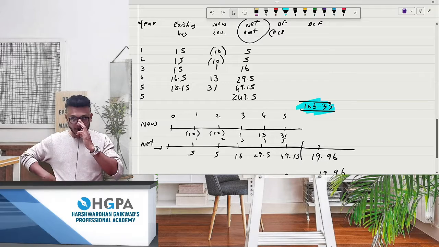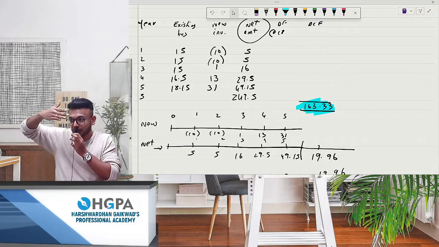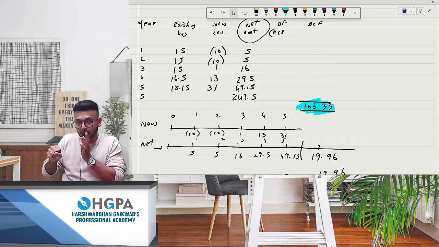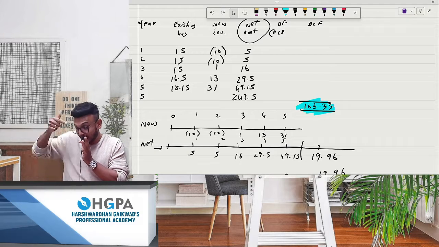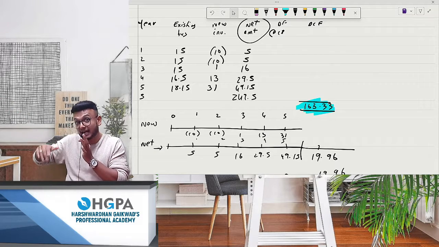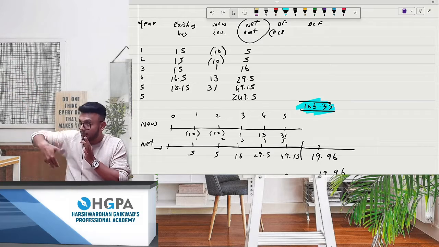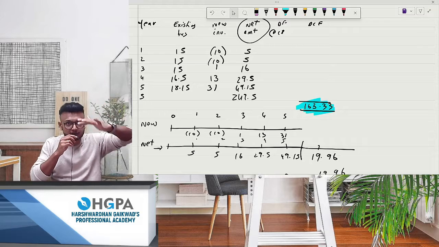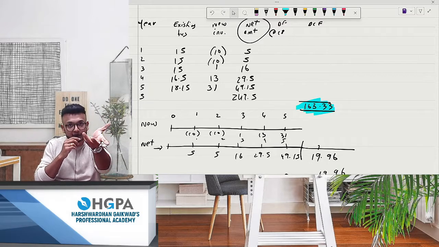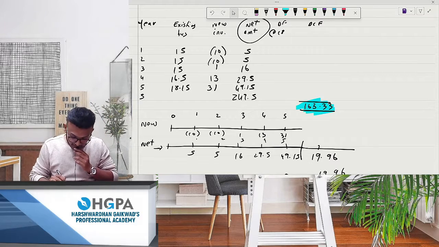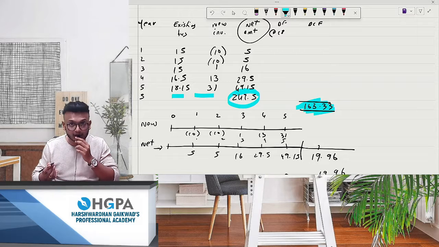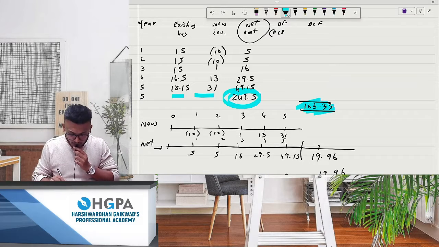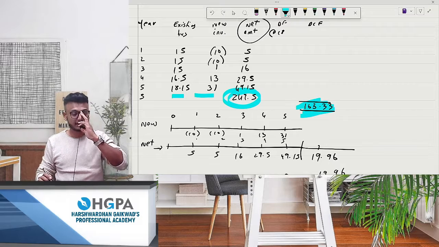Remember, wherever the perpetuity growth is starting, there you have to stop. That is your cutoff point. There you will compute the price, but that is way ahead. Then you have to bring it back to the present situation. That is your fair value. So in this, your first figures were there, and we computed the discounting factor with this. There was no cash flow over here, that's why we computed over here, and this will be your final price. See if you're getting this or what.